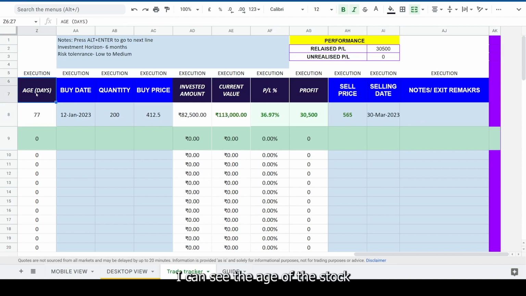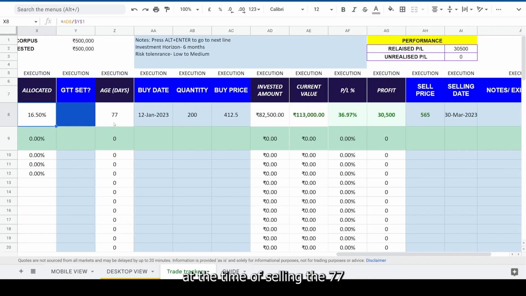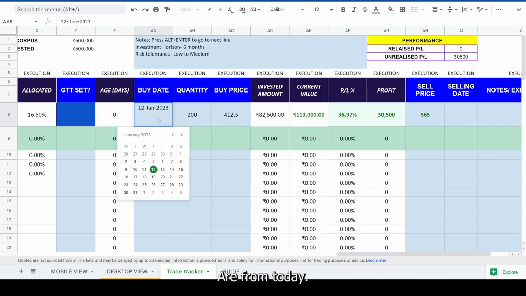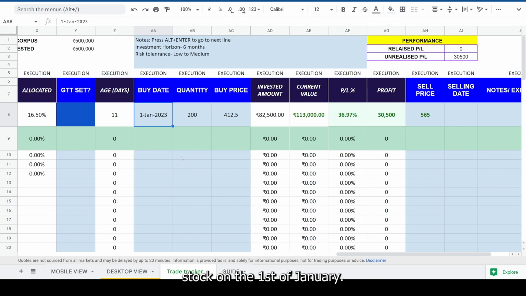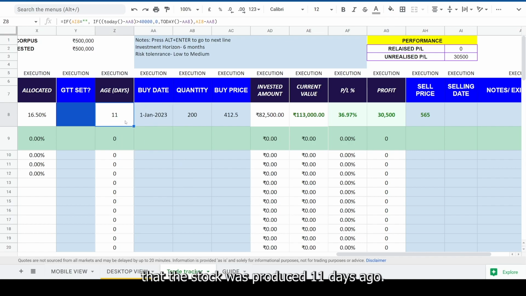I can see the age of the stock at the time of selling was 77. Now before I sold the stock also, it was going to show me the age of the stock from today. Say I had purchased this stock on the 1st of January, then it would show me that the stock was purchased 11 days ago.